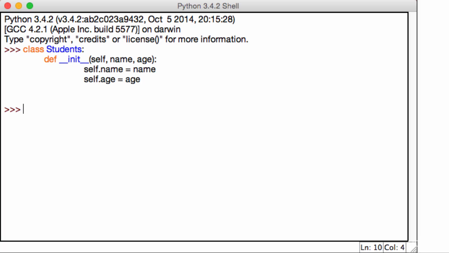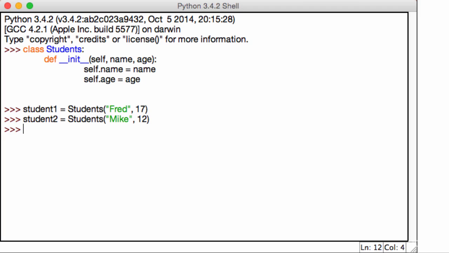I'm not going to put any other function after that because I just want to show you some quick simple functions we can use with attributes. Now I'm going to initialize student1. I'm going to set that equal to Students, and then let's give it a name. Fred's a fantastic name. So Fred, and age, let's do 17. Okay, so this is our student1, and let's make one more, student2, just for the fun of it. You don't really have to, but for the purpose of this lecture, it's fine. So Mike, and his age is 12.